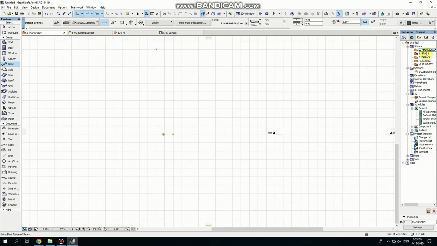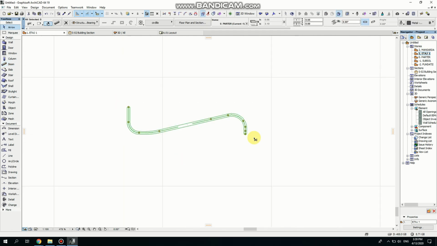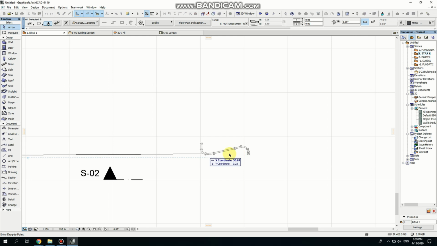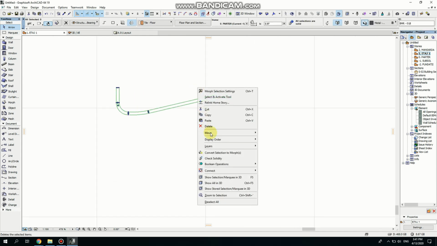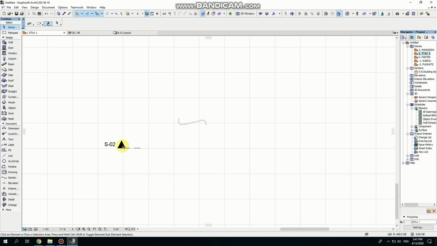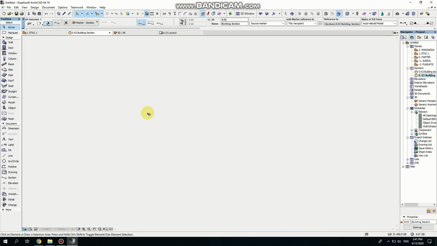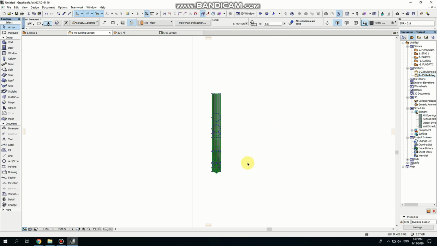So I'm going back to ground floor, where it is. It's one floor up. I'm selecting it. Control D to drag it. I want to drag it in front of this section. I'm selecting my beam. I'm converting it to a morph. And Boolean operation union to make it in one piece. Now I'm going to make a new section to see. And I'm Control E to rotate, rotating this arm.